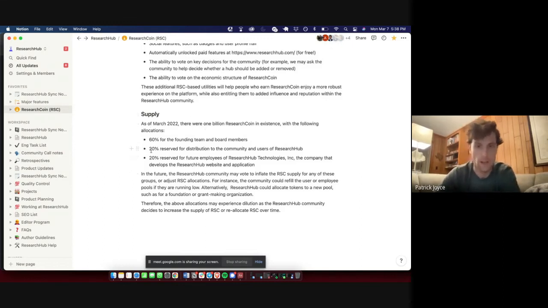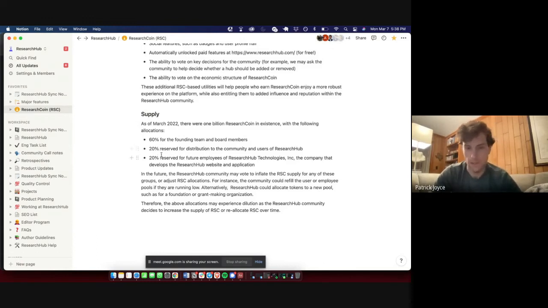new tokens. And so the way that we see this working into the future is essentially whenever any of these buckets run out, we'll hold a vote to mint new tokens, replenish it for a predetermined period of time. And then, it gives us flexibility to essentially make decisions on the fly as a community to make sure each one of these buckets are appropriately funded with Research Coin.